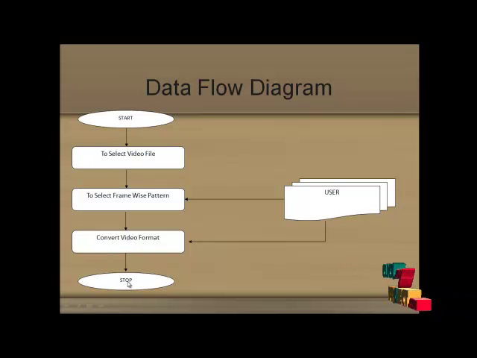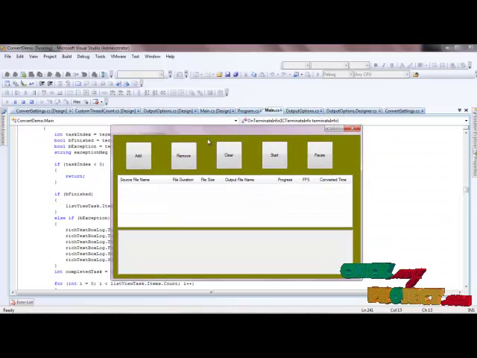Let us see the demo of the process. This is the starting page of the offloading phases. The frames will be added, and there are options for removing the task, clearing, and start and pause details. This is the text area for clearing the details of what is used in the process.